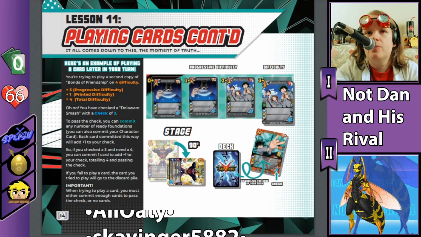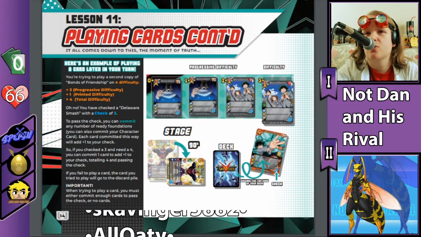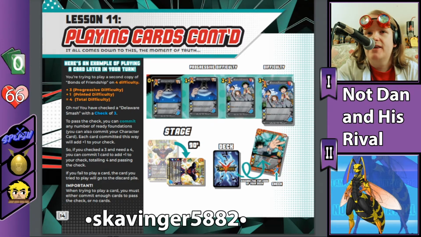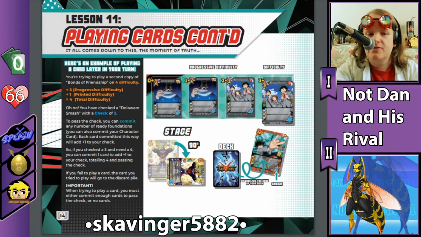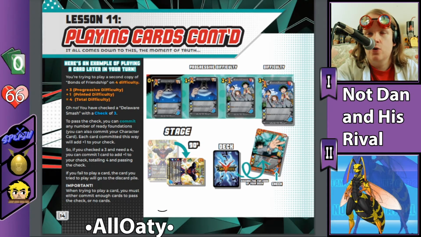So you can commit any number of foundations to make it succeed, except you can't go in excess of what you need. So you can only actually commit 1 in this instance. And you can also commit your character as a cost anytime it's asked to commit a foundation. So in this instance, you can commit your character as well. Note, if an ability says commit a foundation, you can't commit your character. It's only if a cost says it, or if you need to pass a check.